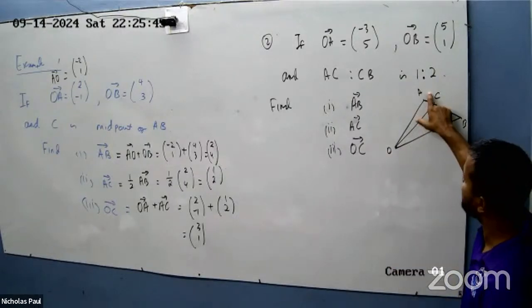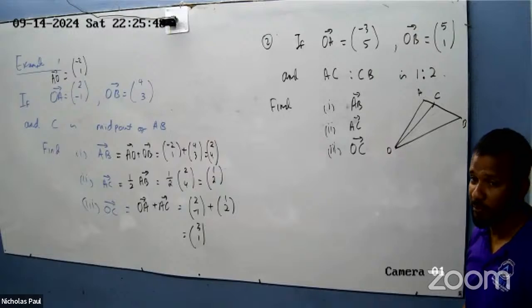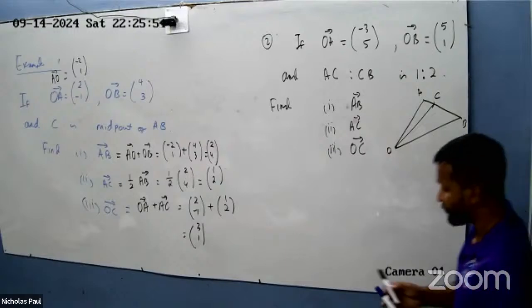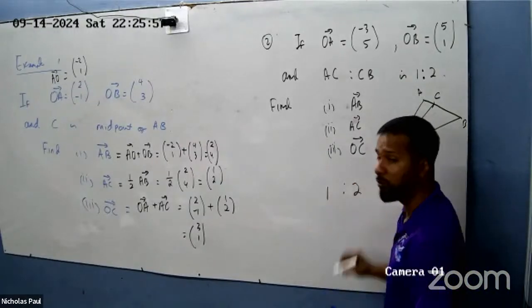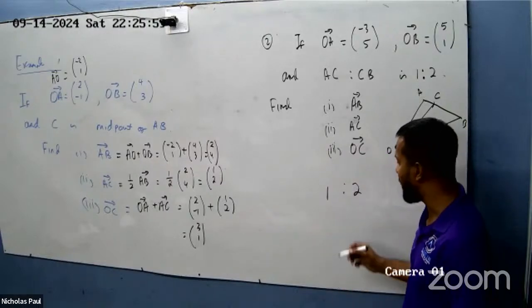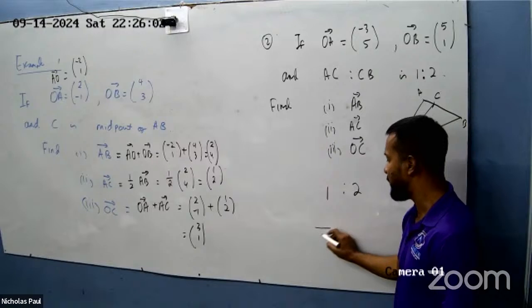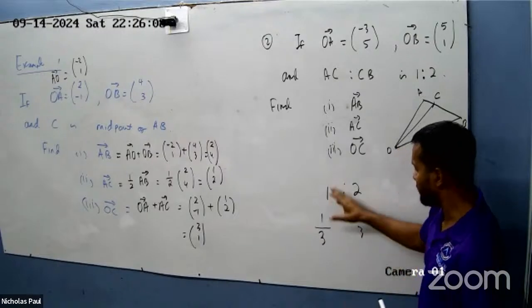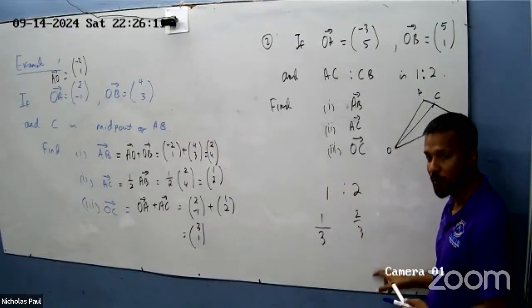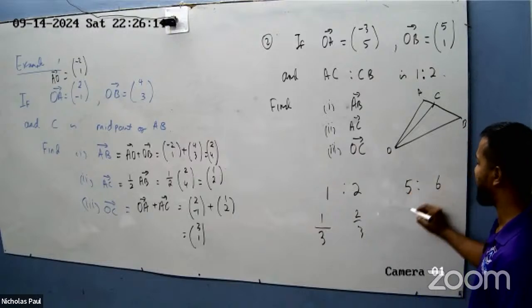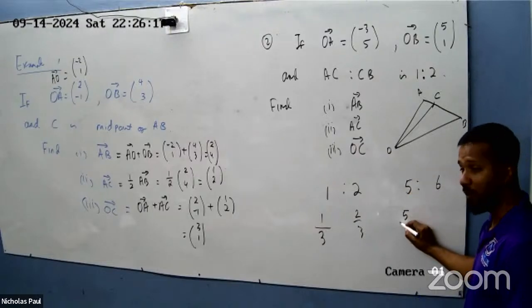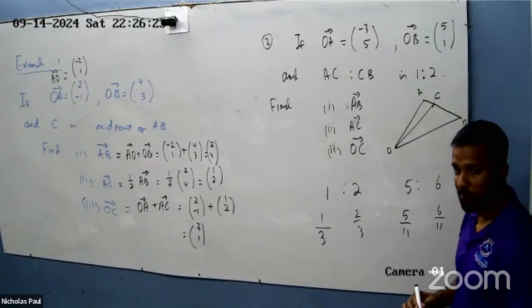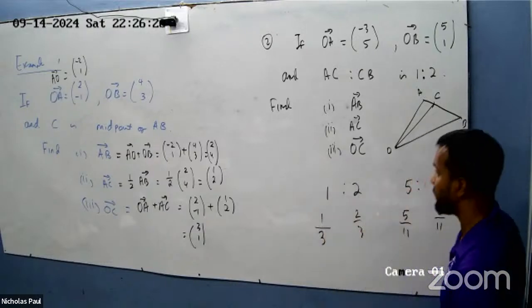Question. What fraction goes in here? Remember how to get ratios? For those who forgot, if you have 1 to 2, to figure out how it's split up, add up these two values. How much do you get? 3. And the value on top will be 1. So this part is 1/3, this part is 2/3. Suppose it was 5 to 6. Here it's 5 over 11, and here it's 6 over 11. Are you okay with that? So you need to remember your ratios, right?